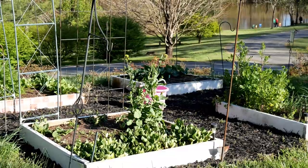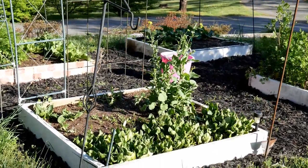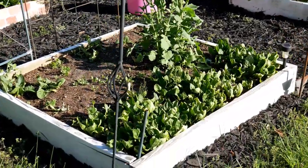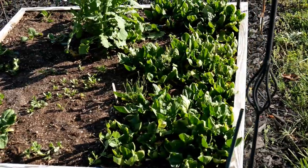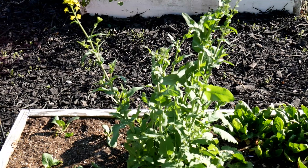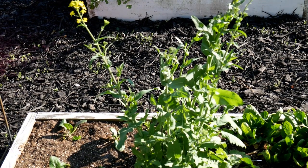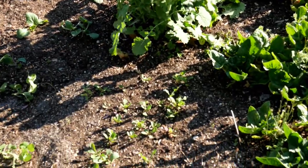In the front bed is some spinach that I planted in the fall — I think I planted that in September and it has grown all winter long. Back here are some turnip greens which are bolting. If you're new to gardening, that just means your plant is trying to go to seed and will produce flowers. I've been using those turnip greens to feed my chickens and they love them. Down here I have some arugula which is up and growing — I just put that right into the soil.